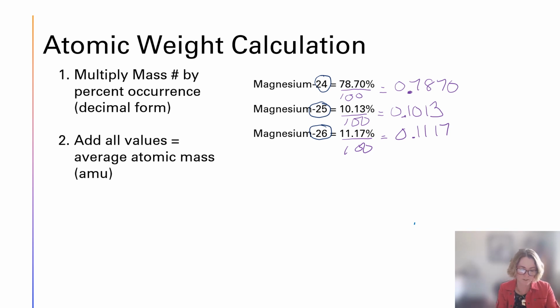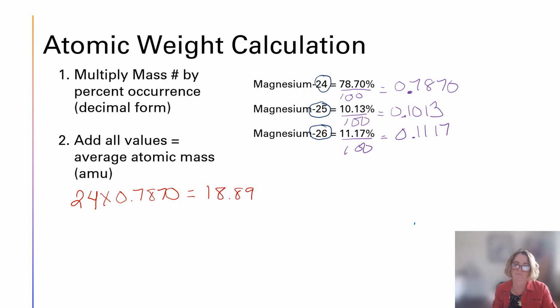All right, so the first one I'm going to do is I'm going to take my atomic mass number of 24, and I'm going to multiply that by the abundance in decimal form. Now, the percent abundance has a total of 4 significant digits. So this is what I'm going to focus on for how many significant figures I can keep. So when I plug all of this in, rounded to the correct number of significant figures, I get 18.89.